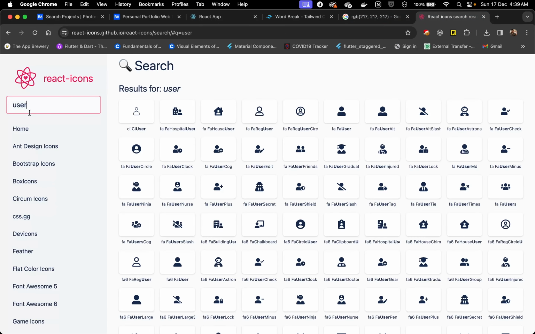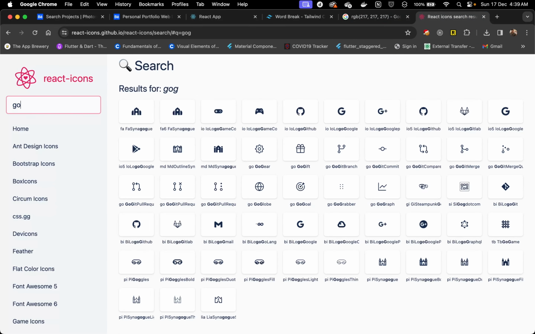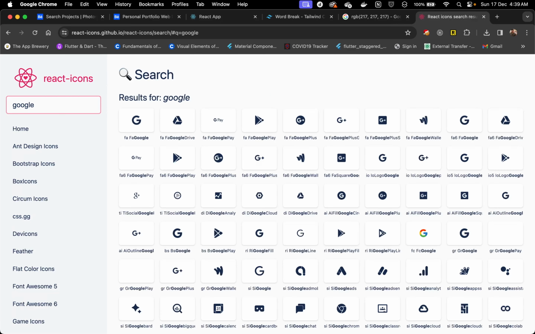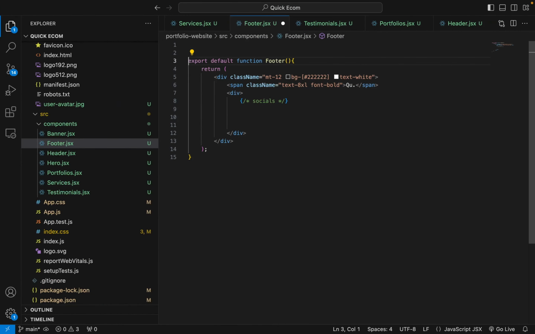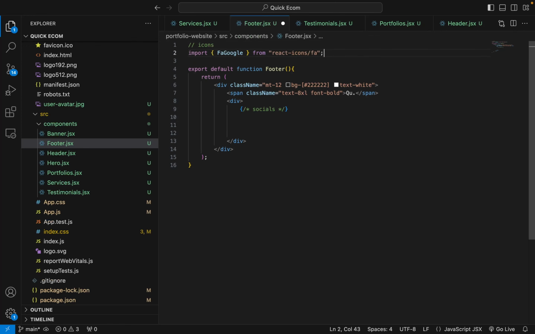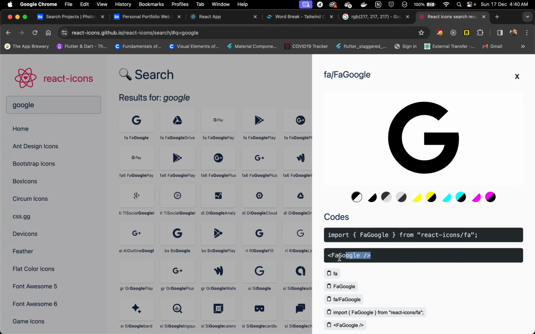Again, for icons I think we should find that here, Google. Okay, let's copy it, go up, write a comment, icons, this for Google.